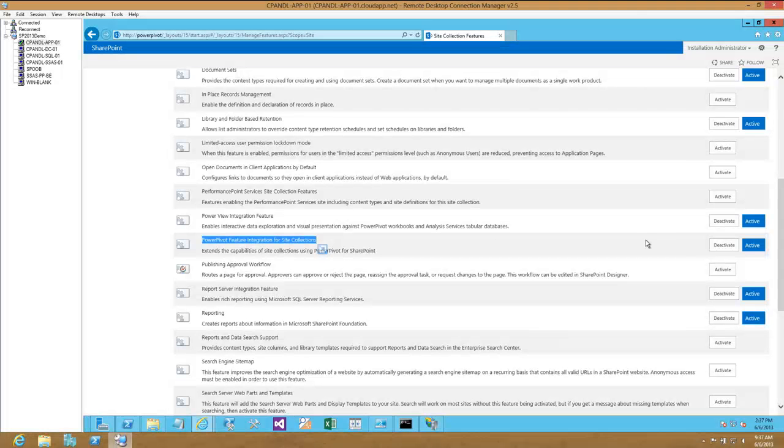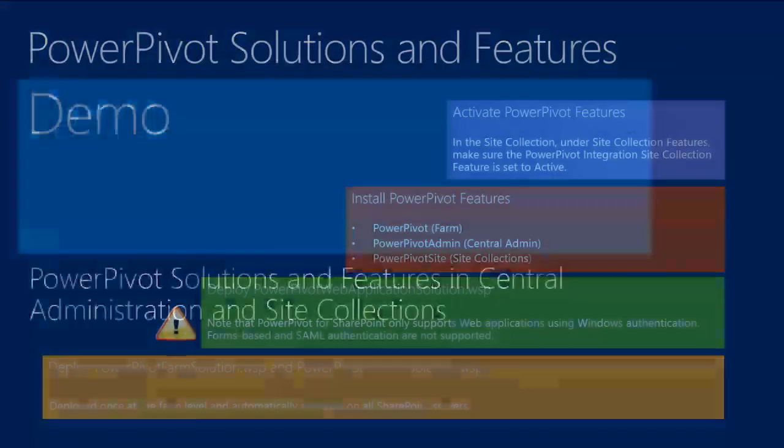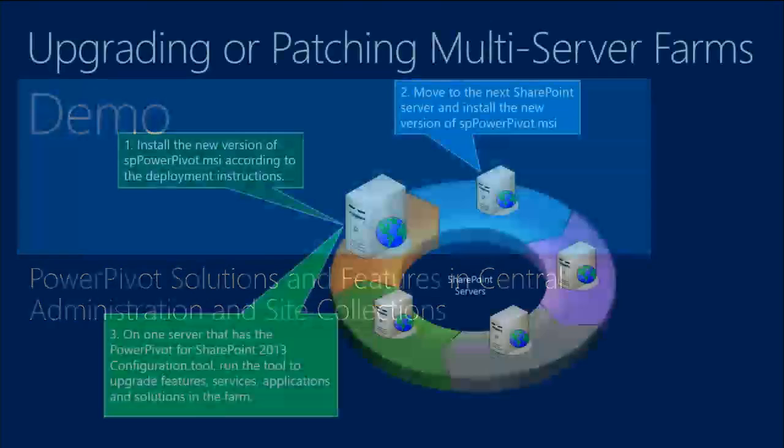If they are active, life is good. If they are deactivated, like when you have a new site collection, this is a manual step that needs to be performed, otherwise you will find that our solutions are not available. People might wonder why they can't create a Power Pivot gallery, for example. That could be one of the reasons. Okay, we've done that.